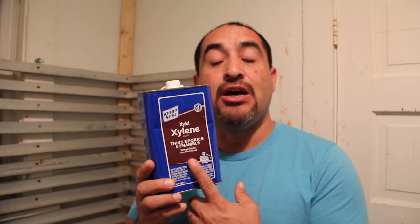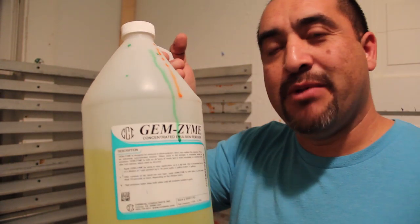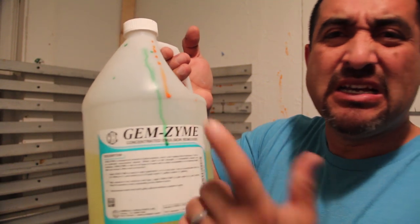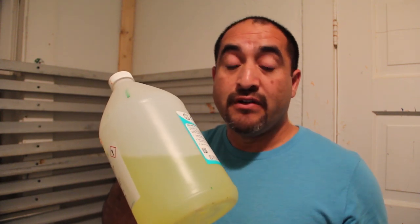But this one you can buy at Lowe's or Home Depot in the painting area. So you can buy the xylene. It works really good for wiping off the screens, to reclaim the screen. So those are the two that I use to remove the ink. And for reclaiming my screens and getting the emulsion out, I use, it's a funny name, I can't even say it, ZYME, I think that's how you say it. This is about $30 to $35 a gallon. Really good stuff, really, really good.